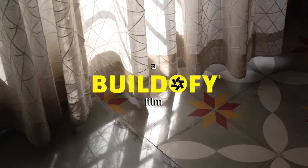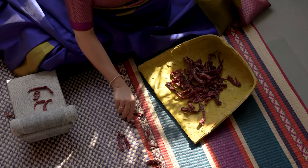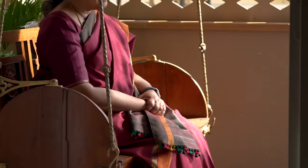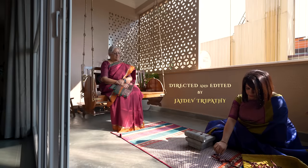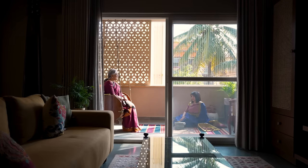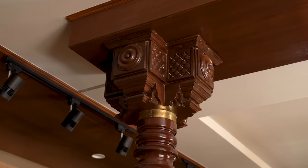In India, if you look at our past, sustainability was literally ingrained in everything we did — respecting nature, minimizing waste, locally sourcing or looking for solutions. I think everything need not be reinvented. It would really help if we searched our own backyards for how to be sensitive towards the environment.